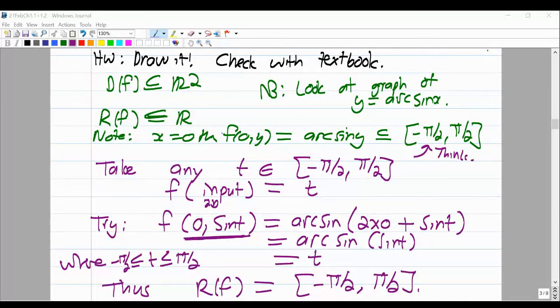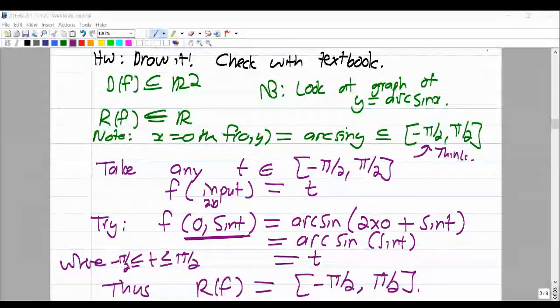Now, what do you guys think is another good question to ask? So if you have a function of two variables, what is another good thing that you would like to be able to do with those functions? Any takers? Maybe those of you that read the textbook. Yes, Lizuku. Yes, we are visual creatures. We are visual creatures. So we would like to see what these things look like. All right.